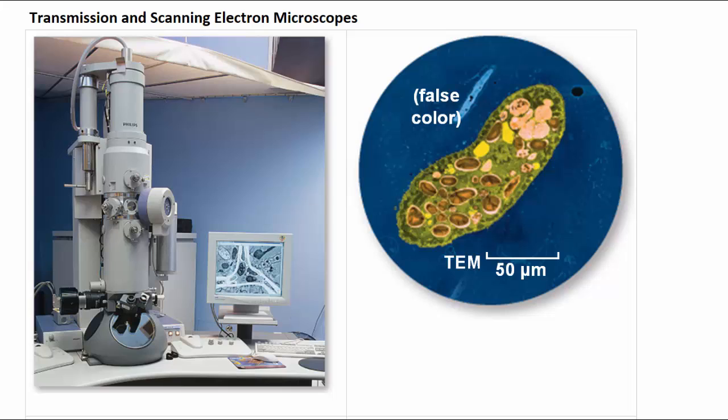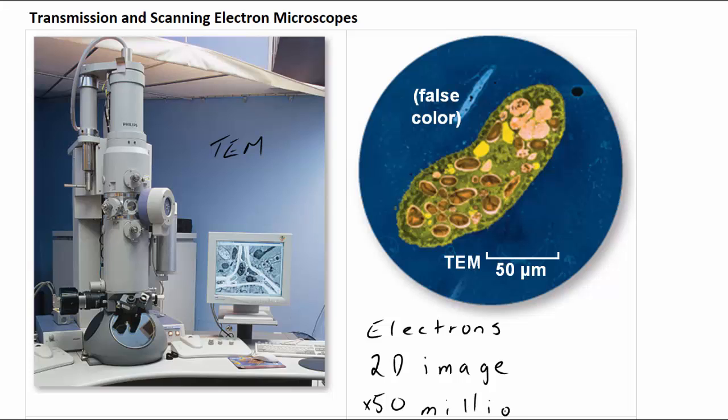The transmission electron microscope, or TEM, sends a beam of electrons through a very thin slice of the specimen using a magnetic field rather than a glass lens to focus the beam. The microscope translates the contrast in electron transmission into a high-resolution, two-dimensional image that shows the internal features of the object. TEMs can magnify things up to 50 million times, which is quite staggering considering they're improving this technology every year to magnify even further.